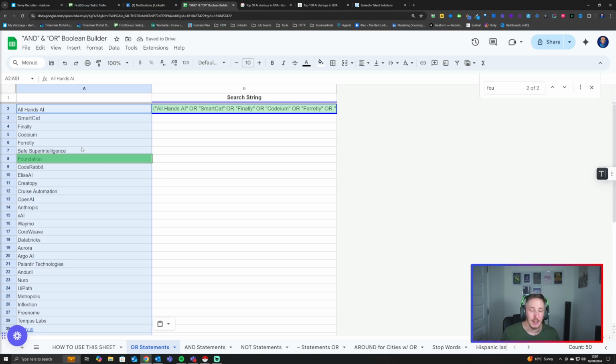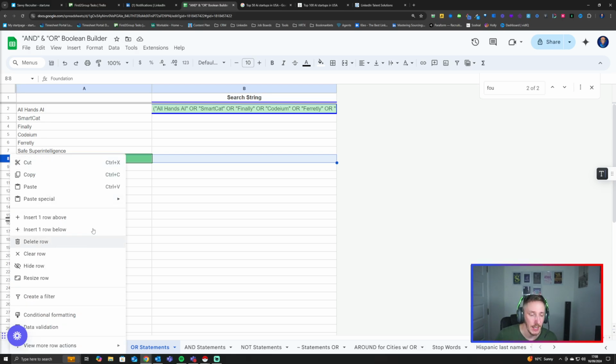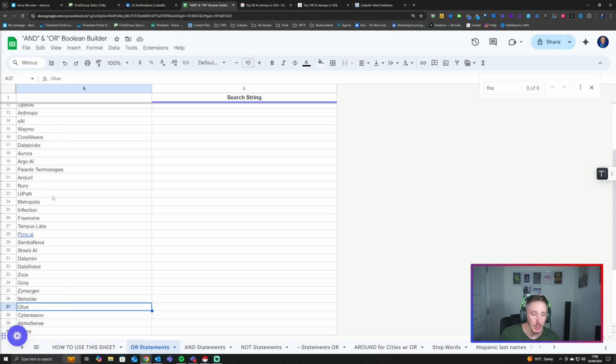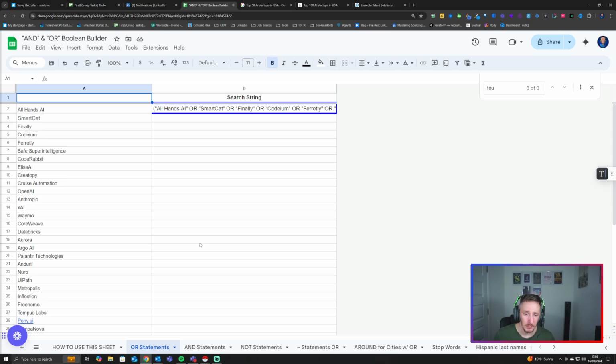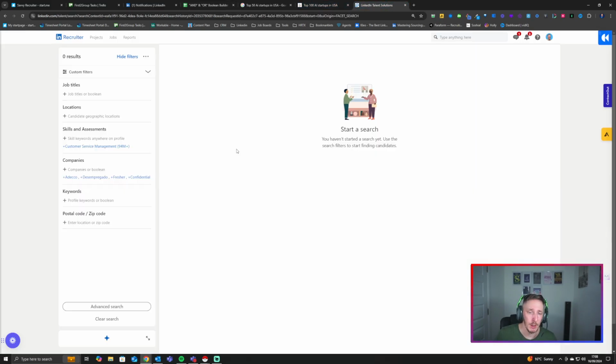Now what we then need to do is what's called cleaning the data. What I mean by that is you need to look through all of these words, and as we can see here we have the word foundation down as a company. Now if we leave that in there, we're going to have the NHS Foundation and the Marie Curie Foundation, anything with that word in there. So this is a bit of a stop word, so I'm actually going to remove this here. And then the other thing we want to look out for is sometimes we will have words like limited, or just words that we know don't belong in, so we just need to clean up the data. From here, all we then do is copy this and jump into LinkedIn Recruiter.